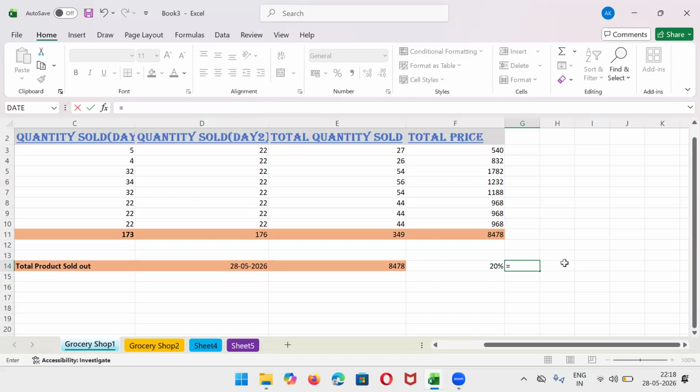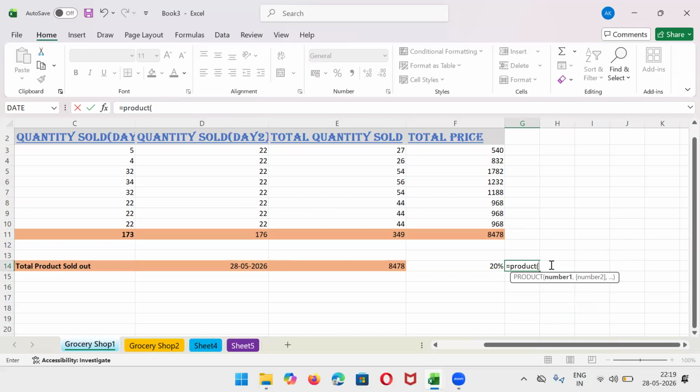So for multiplication, actually, we use a product function. We have a product function in Excel. So you will use product, and see, if I don't put the correct value, it will give me an error like this. Okay. So I will delete this and again write product, bracket.